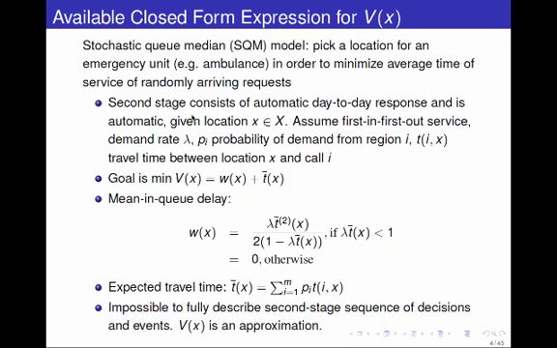The bottom line is that you just get away with an approximation of what's happening in reality by having a closed form expression for the value function, and then you can minimize this v of x over your decision of where to locate. The trade-off being that if you really want to locate close to a certain customer, if their weight is higher, then it takes you longer time to go and serve these other guys. And those other guys are spending more time in the queue. That's really the gist of it.